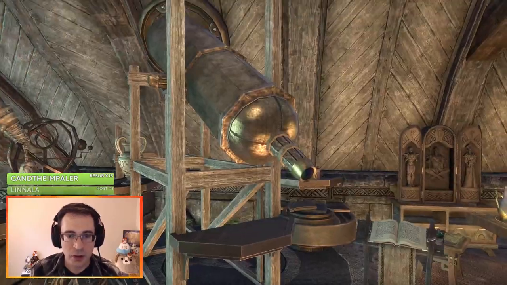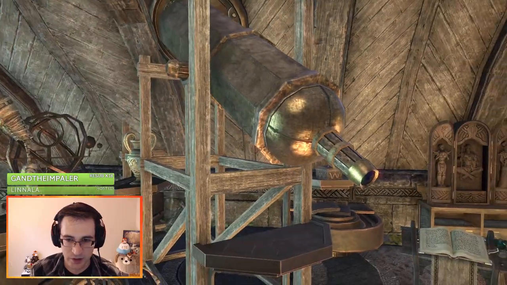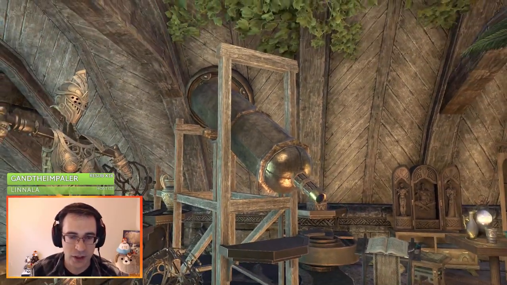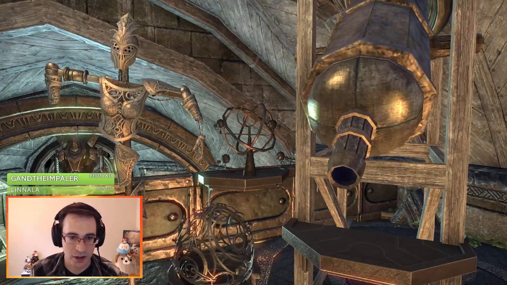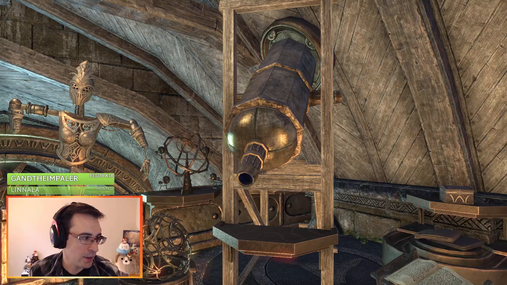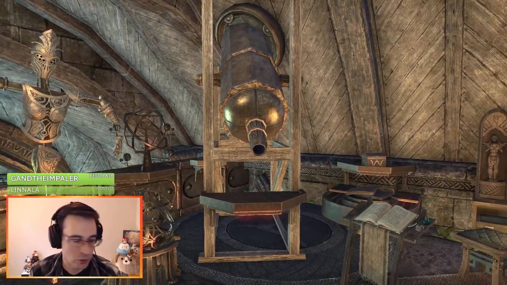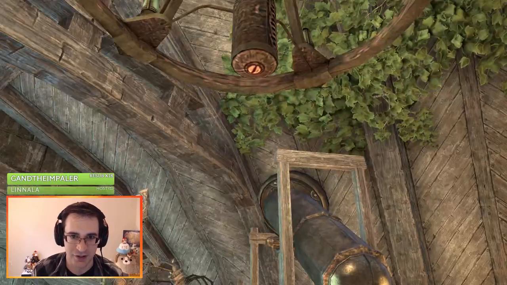Oh, and we have the new Stargazer telescope. This is actually on the luxury vendor right now. It's my first time seeing it in person. So sticking that out the window, imagine coming here, gazing at the stars, trying to figure out maybe some parallels to Clockwork City. It's a long telescope. It's so long, it's sticking out the window there.